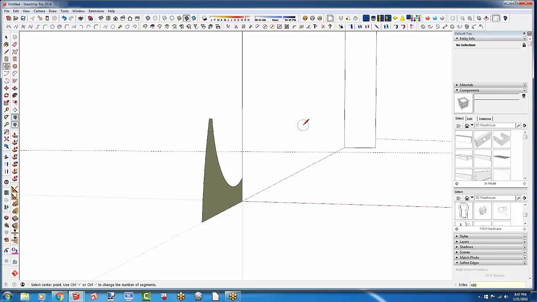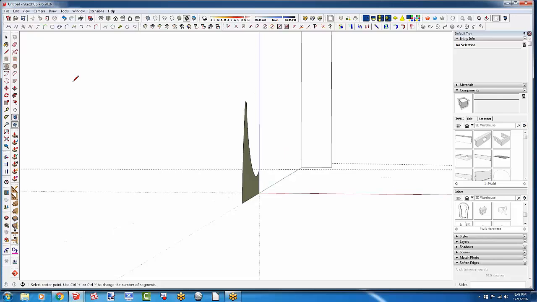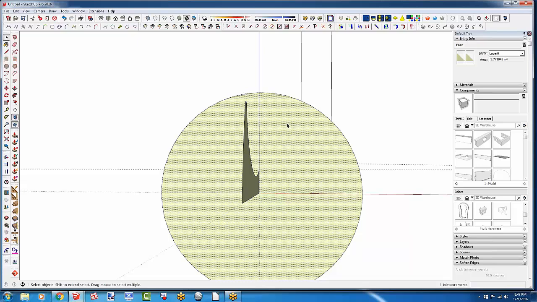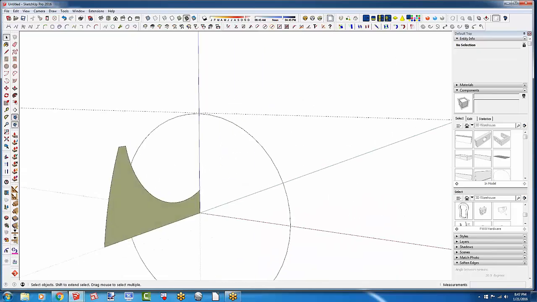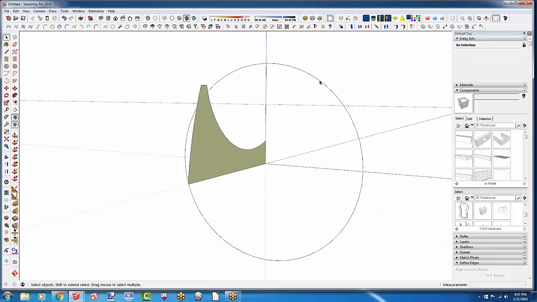I'm going to draw a circle for a path for Follow Me. Hey, what happened to my circle? There we go. I just deleted the face. So if I try to run Follow Me on this, there we are.